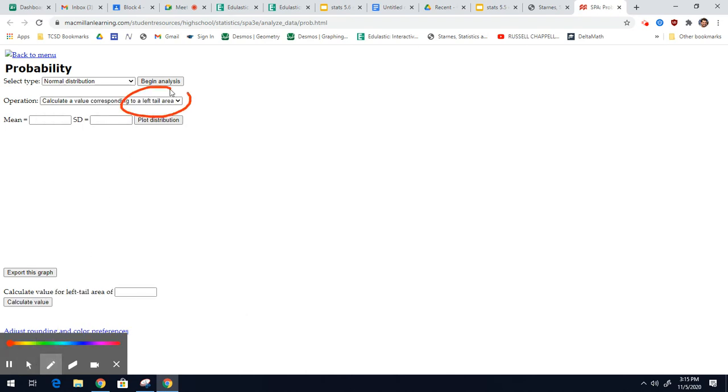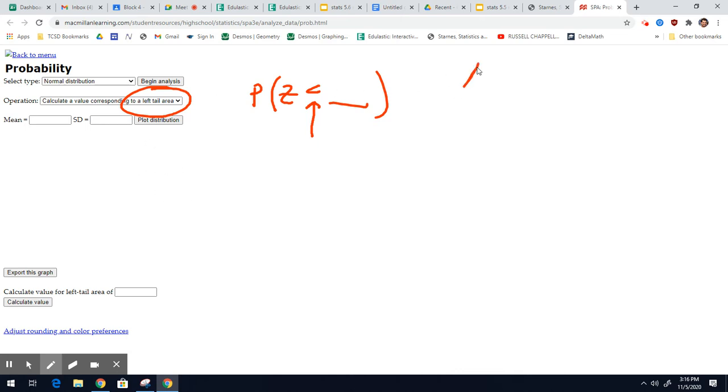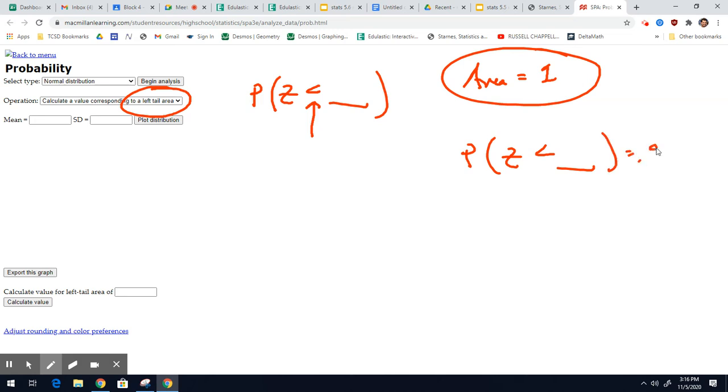This is very important. The left tail means the left side, which means you have to use a less than symbol. Now, I think I have an example of this, but if you don't, you have to flip that symbol around. And the key is to understand that your area under the curve is equal to 1. Keep that in mind as we go through. But I think we're in business because ours is a left tail, right? Ours is probability of a z being less than some number is 0.90.